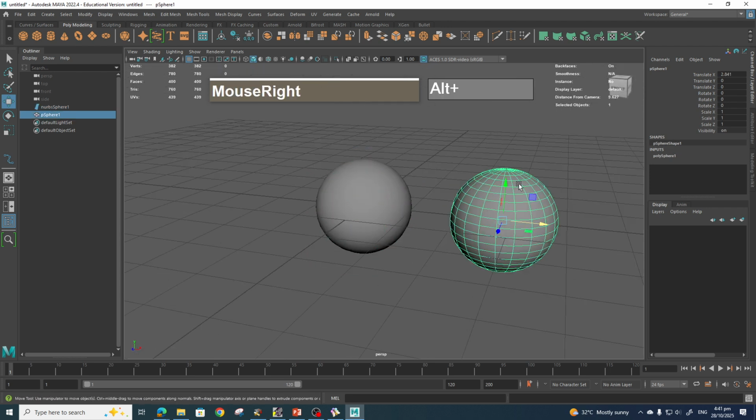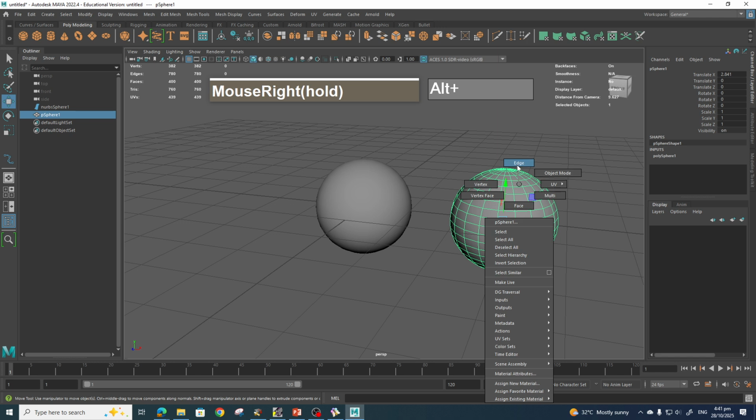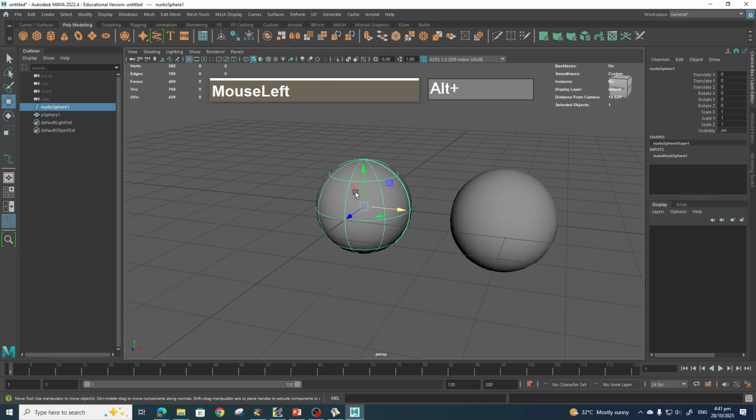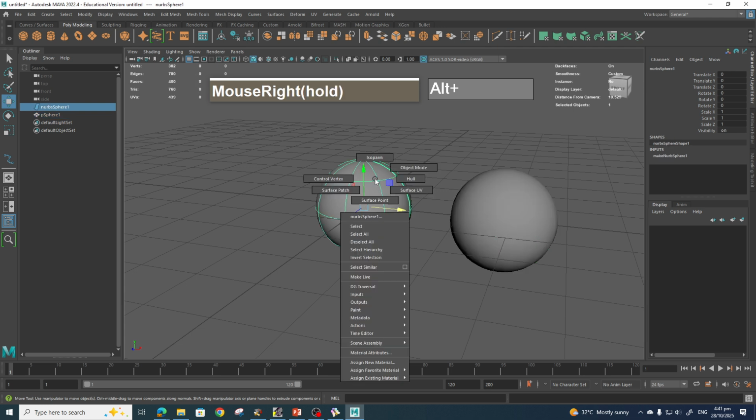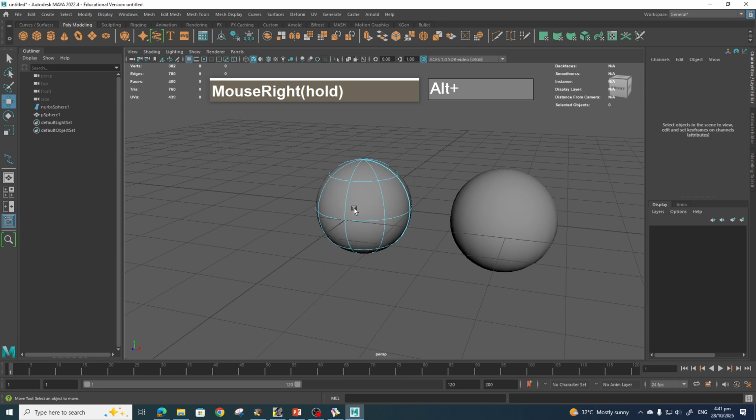Now, when we right mouse click on the mesh object, we see things like edge, face, vertex, and so on. However, when we hover over the NURBS object and right mouse click on it, we don't see the edges, the vertices, and faces. What we see is something like isoparm, surface point, and control vertex.